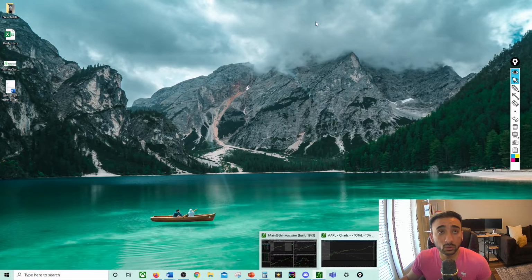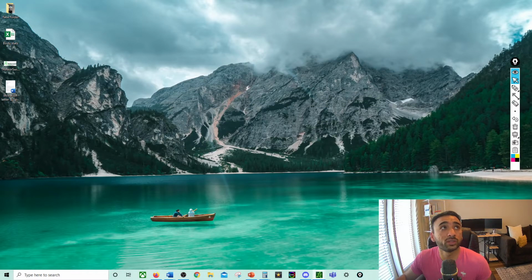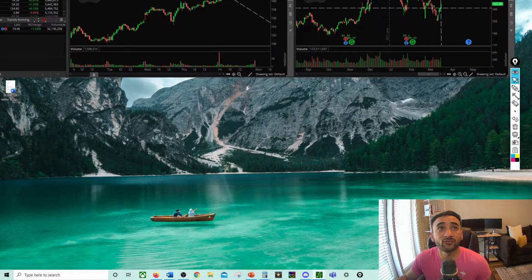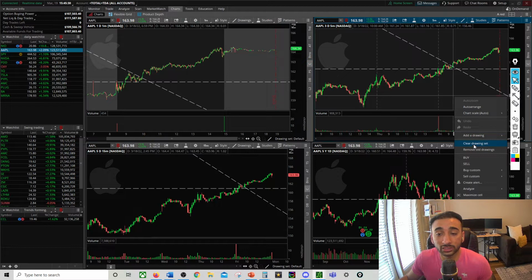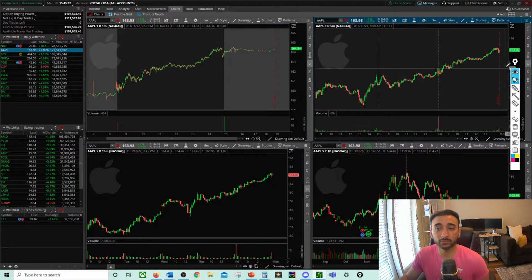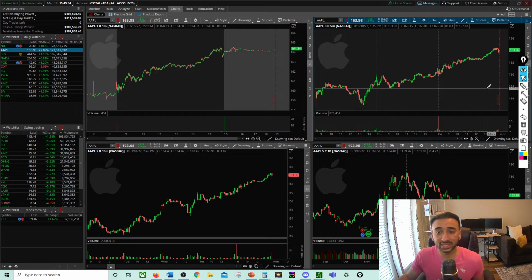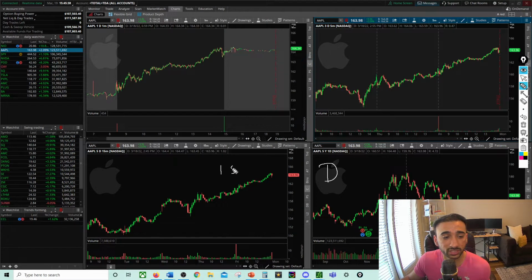So number one thing that I do is, first you always open up your chart, and I always have multiple time frames, all time frames of Apple, in order to determine if this is a good trade or not. So always number one thing is the daily chart. I have this setup layout. This is daily chart, this is 15-minute chart, this is 5-minute chart, and this is 1-minute chart. I always look at the daily chart first. The daily chart tells me the direction.